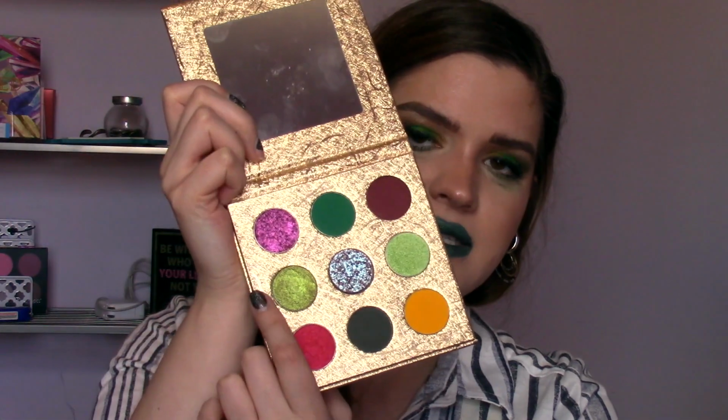And then the last one is kind of like a topper shade, and it's like a duochrome. It's a very soft putty-like feeling one, and it shifts from a green to almost like a yellowish. It's very interesting. It's very different. It's not like anything else I have in my collection. And that's another shade that I consider more of like a topper shade.